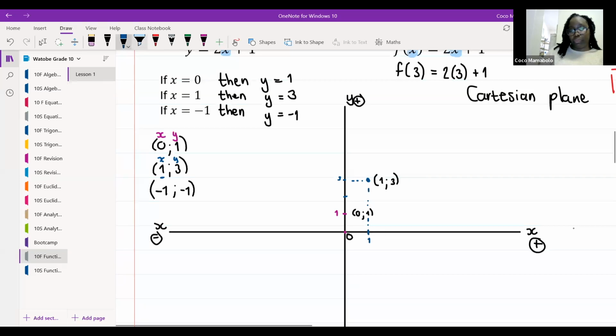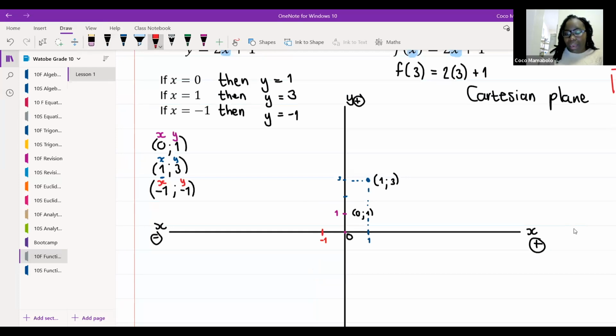Right, hold on. If I had to look for x, this is my x value. X is -1 and y is -1. I'm going to go to the negative x side of my x line, and I'm going to look for -1 over here. And can I ask you guys, if I had to look for my y value, it's -1. Is it going to be above or is it going to be below the 0 line? Will -1 be above or below the 0 line? Below. Good. It's going to be below.